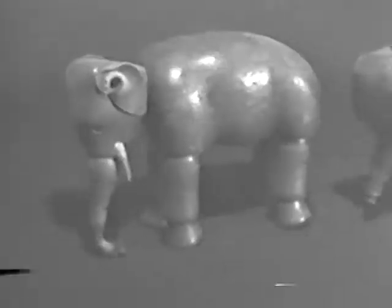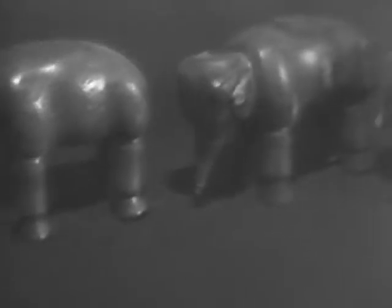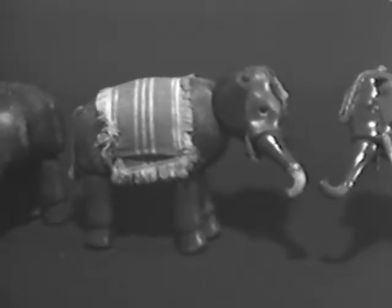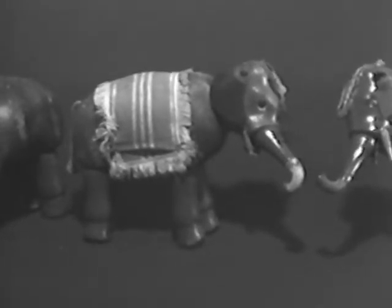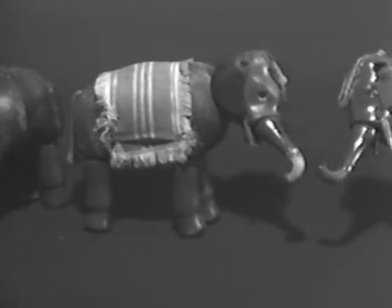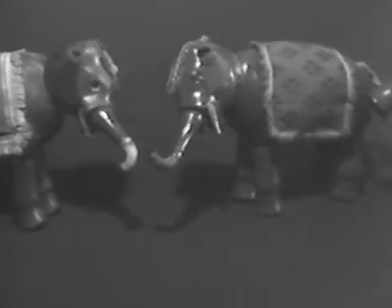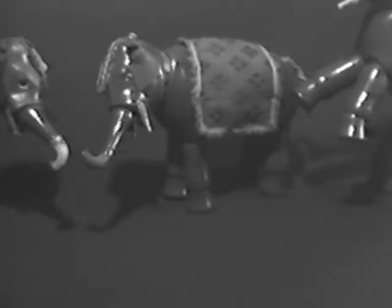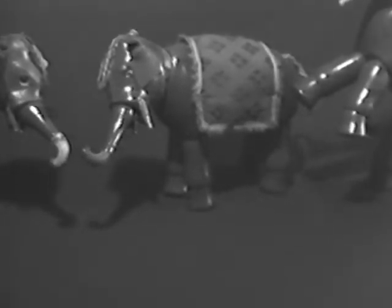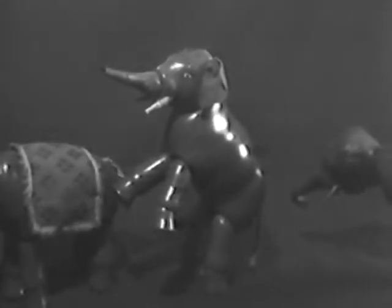The first of the elephants had a rather large blocky body. It was glass-eyed. Then came an elephant with a much more naturalistic shape, also glass-eyed. Horns or tusks were of leather and the tip on the trunk was made of rubber. This was superseded by a painted-eyed elephant, and here you see one complete with a blanket.